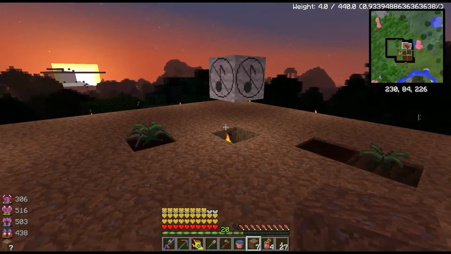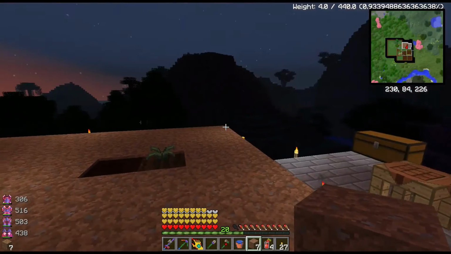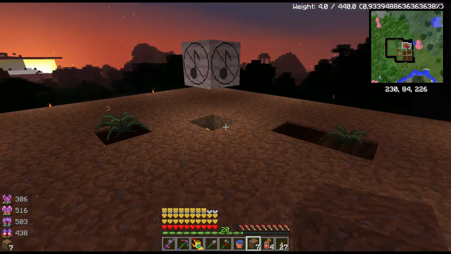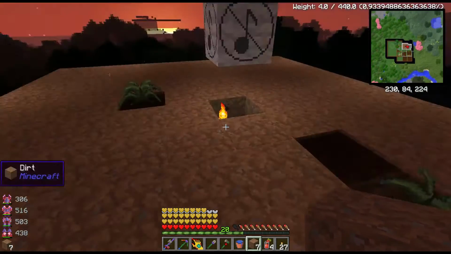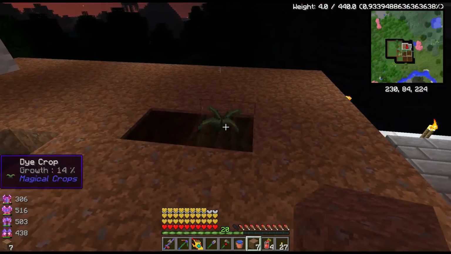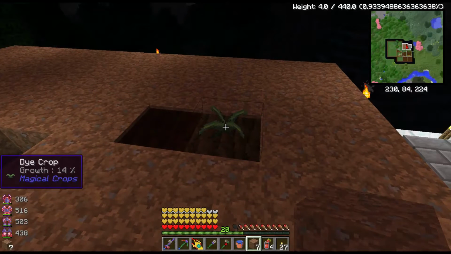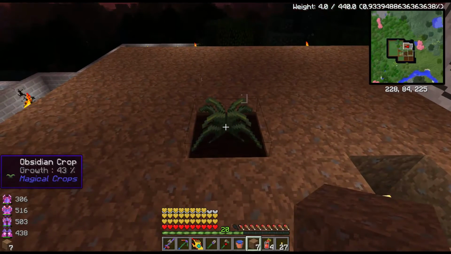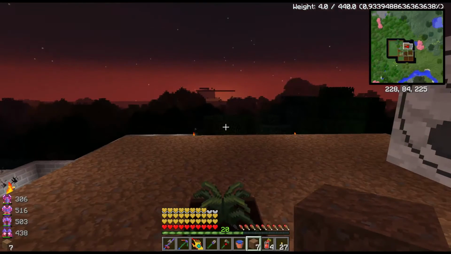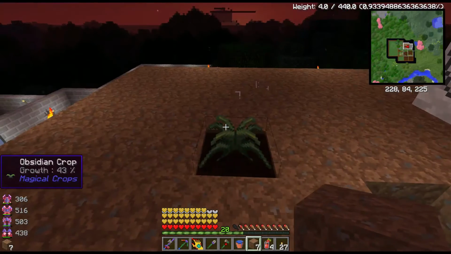Alrighty, folks, back for just a second here. As you can see, the sun is currently setting. That's been a full day of growth on these 2 crops, and I thought I'd just kick in for a moment and show the difference. They aren't the same crop, but I do believe they have the same growth rate. Can't categorically state that, but I'm pretty sure. Dye crop has grown 1 tick or 1 stage, which is 14%. This guy has grown 43%. So that seems to be about 3 times that, right?